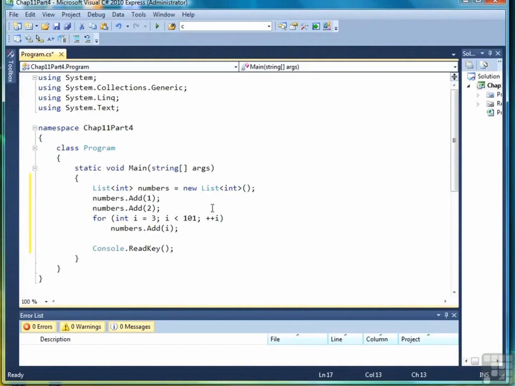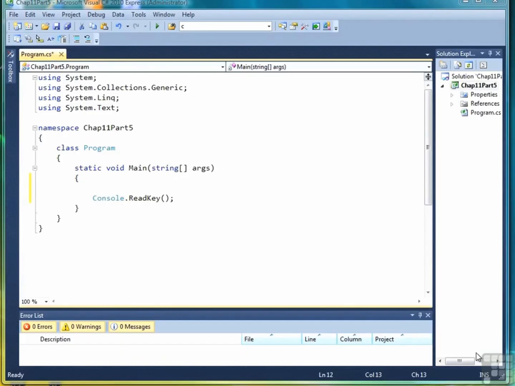This is really the only way to add data to a list once it's been created. Of course, you can always initialize a list when you're declaring it and add data that way. But if you want to add data to a list after it's been declared, like in this example, you use the add method to do that. Since there's not much else to say about add, let's move on to the next lesson where we're going to look at how to access our list items.